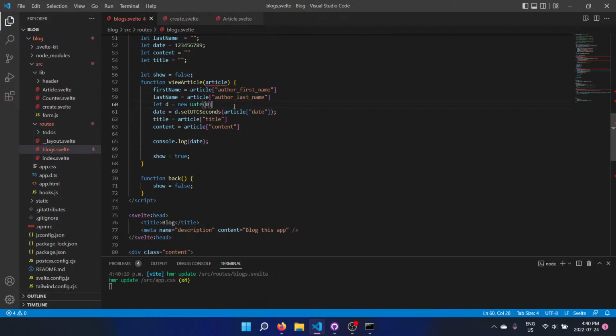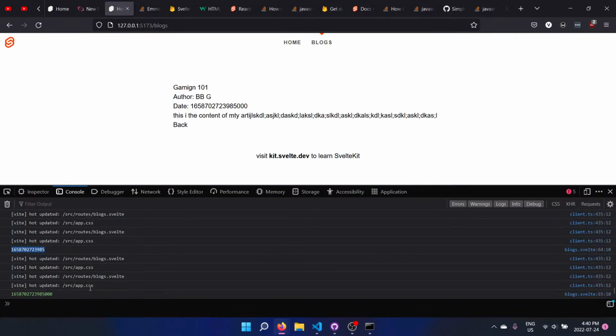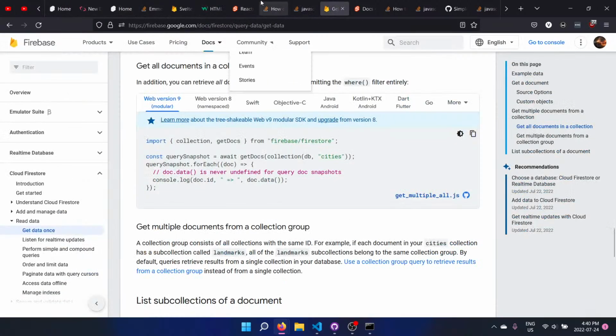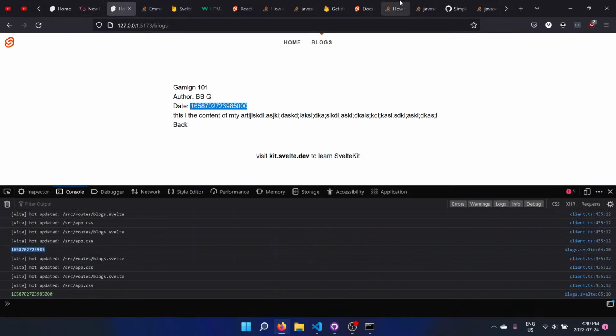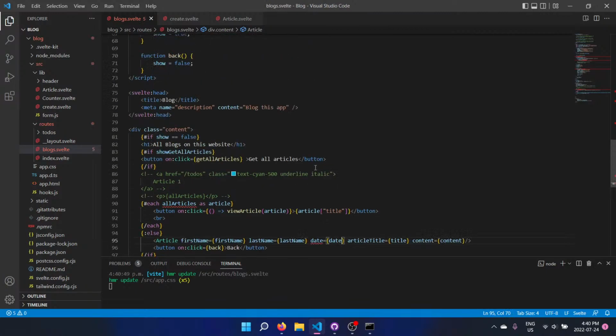Okay, let's run this. Let's log date. That didn't work. That is making it worse, I'm pretty sure. Let's check the database to make sure it isn't an issue. Yeah, so it's causing the issue itself. It's adding just like an extra 5 numbers to the end. Am I converting it to a string first? Let's just do that.